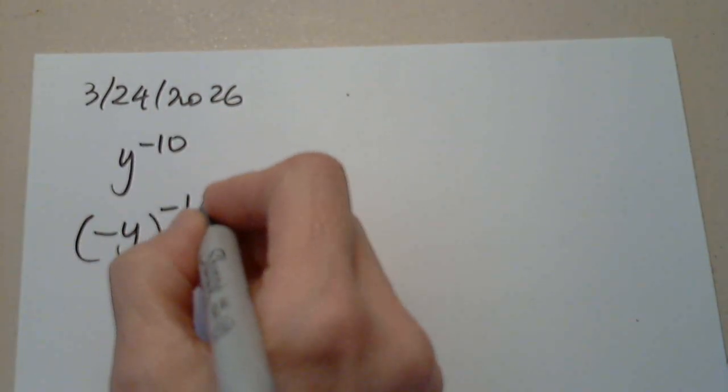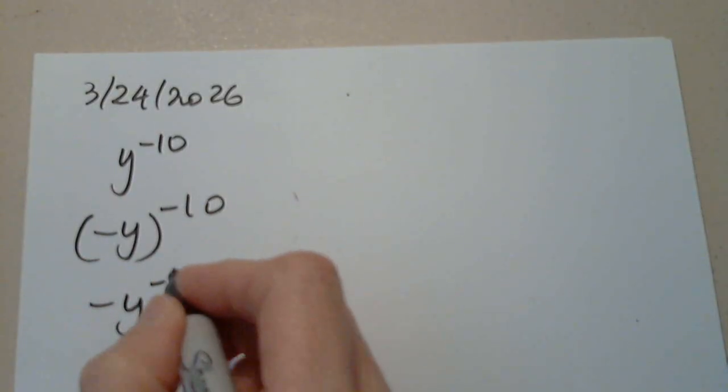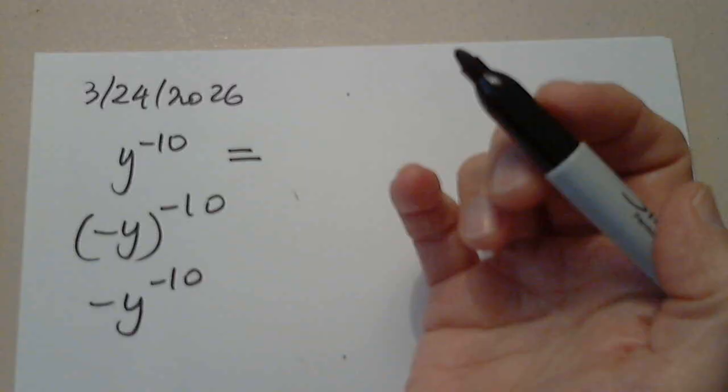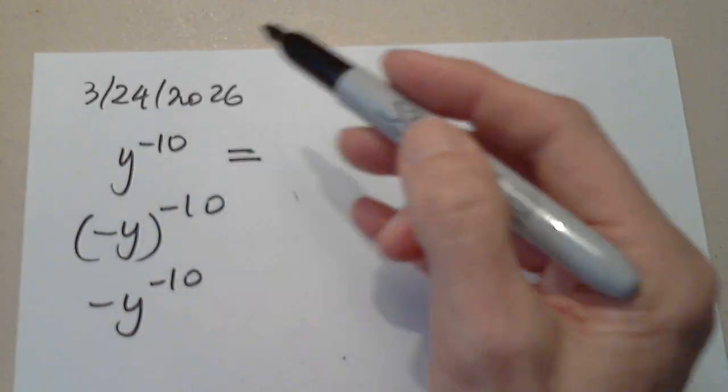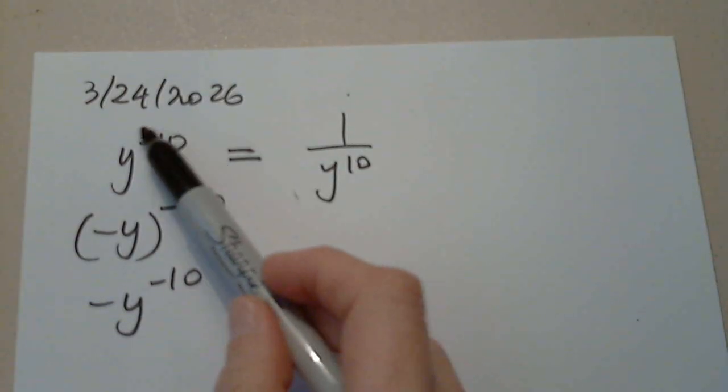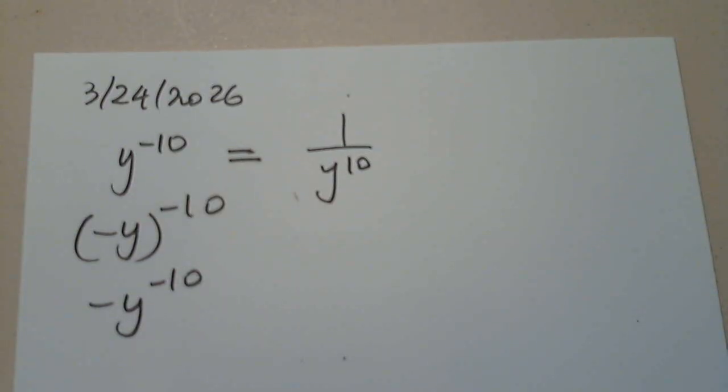y to negative 10, we have negative y to negative 10, and negative y to negative 10. Perfect. So let's take a look. Y to negative 10, if you remember, this is just a condensed form of this fraction, and there is nothing else we need to do. So again, as I mentioned, do not assume that this is a negative number by looking at the power and seeing, oh, the power is negative, the answer would be negative. No, no, it could be, but that's not the reason.